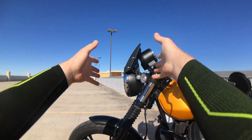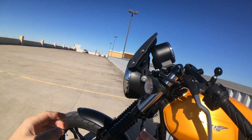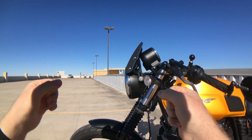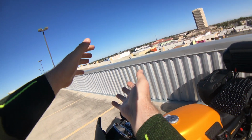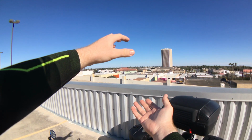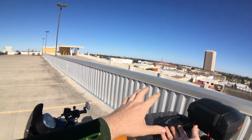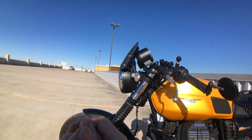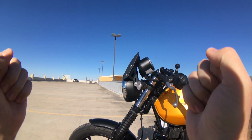So, in this stock position, the screen does a really good job taking air off of my torso, and so I was no longer holding on for dear life on the bars. It made it much more comfortable to be in, particularly on a windy day. It was great, but as the wind comes off the screen and goes up, it generates roughly 12 inches of turbulent air, and so that was right smack into my helmet. And so I had great upper body protection, great torso protection, but my helmet sitting in turbulent air, buffeting all over the place, very uncomfortable. And so honestly, I was quite disappointed. I was just like, dang it, I did not want to trade torso protection for buffeting around my helmet.